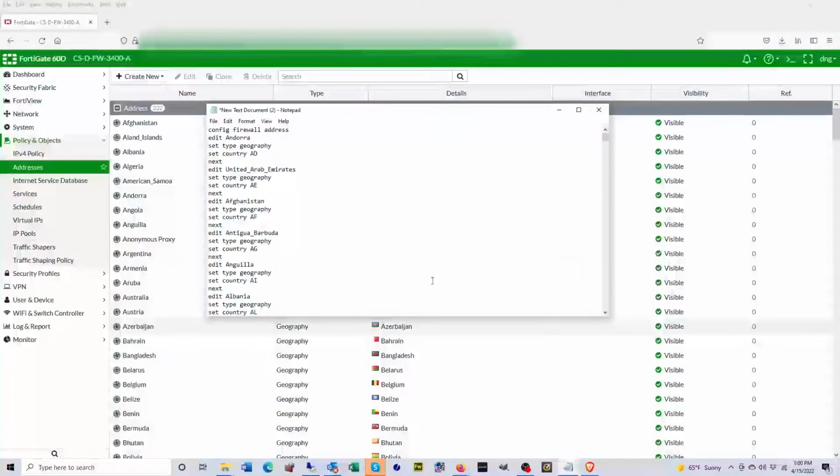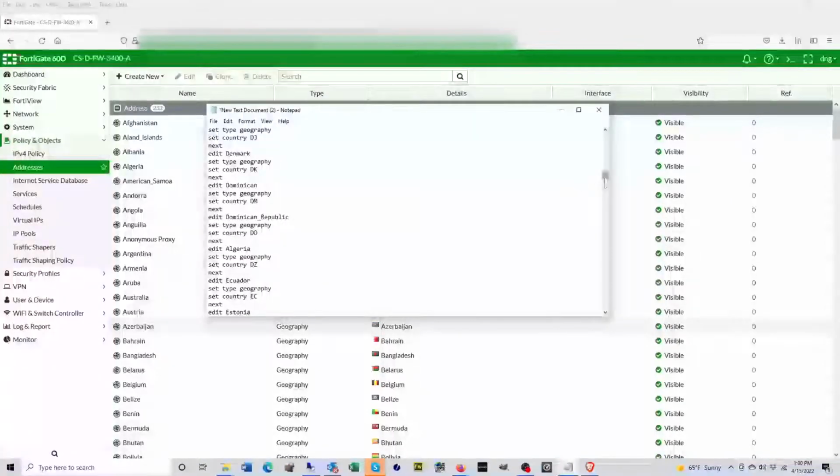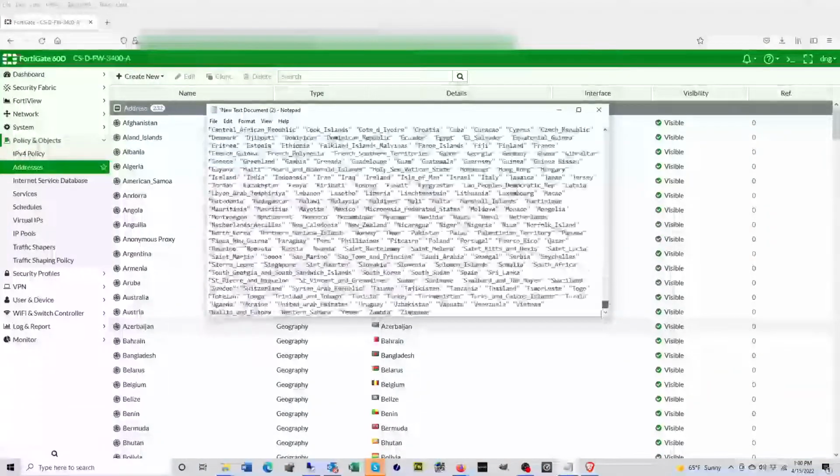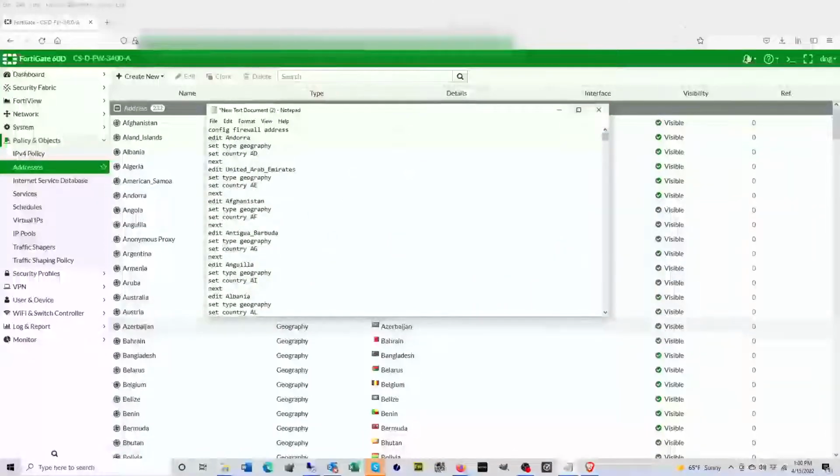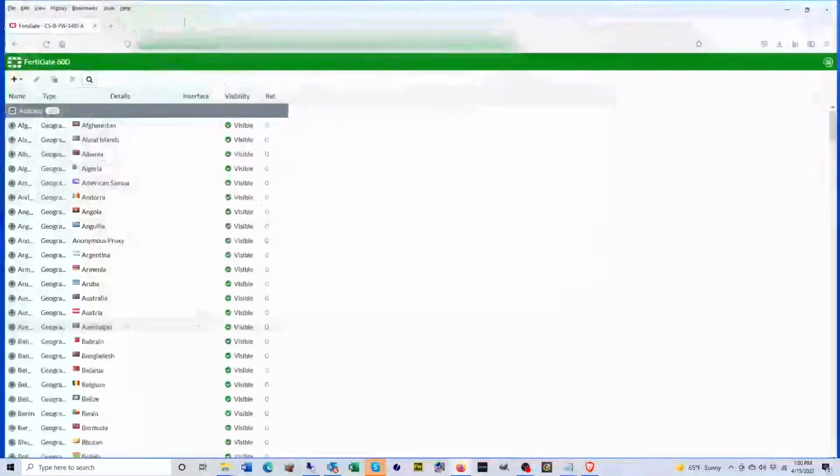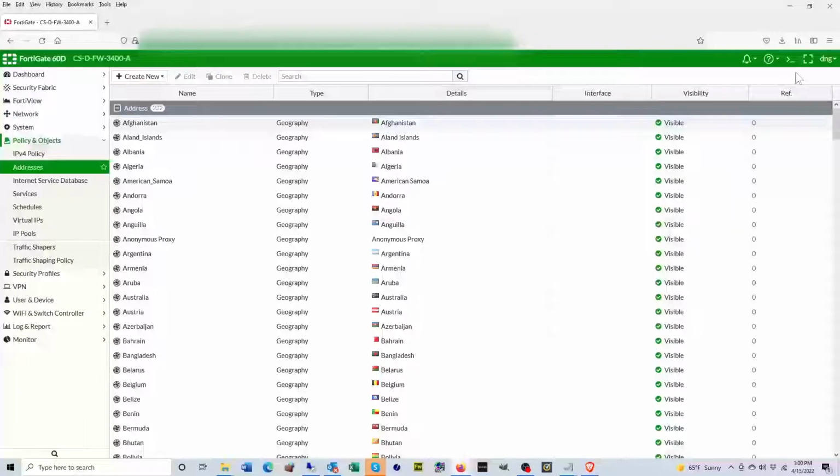Normally, I'd be able to add them all by running a script on the FortiGate. The thing is that this particular 60D does not allow us to execute a script. If you click here on the username and go to configuration, right now it says backup and restore.